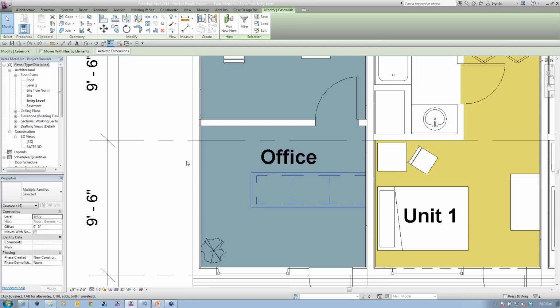And it's a great workflow, and I see a lot of people using this in their office, and there's not a problem with it. It's going to save you a lot on memory and usage and time and how fast it takes to process things, how fast it takes to render a view. If you're just using line work, that's totally acceptable. I think it's a great way to go. And the fact that you have that line work as a family is now we can add parameters to it.